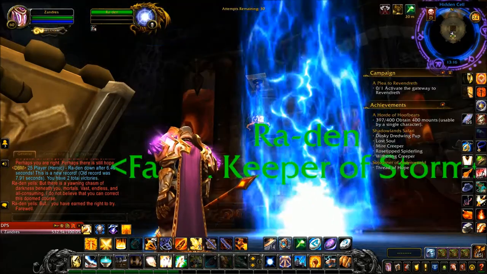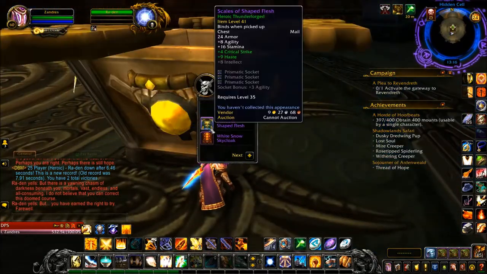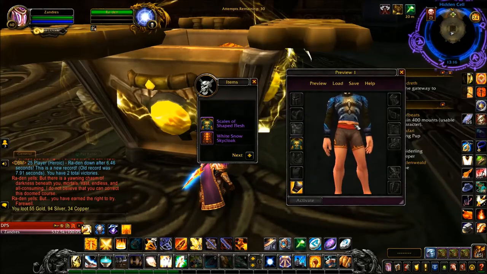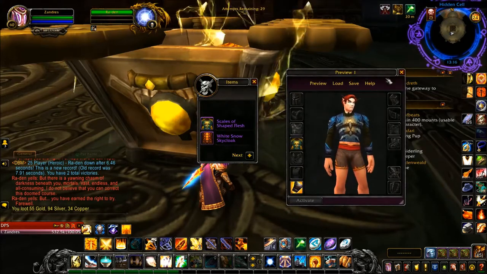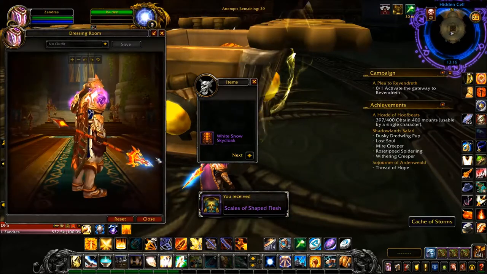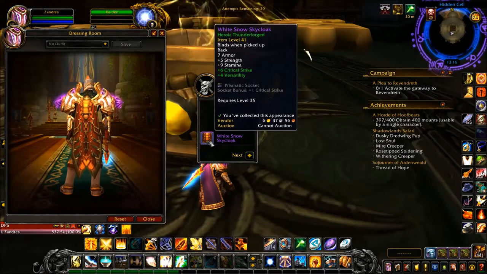Interesting, right? And then he disappears. Okay, loot from Raden today, 55 gold. Scales of Shaped Flesh, we get the Hunter chess piece again. There it is. We get the White Snow Sky Cloak. But it's not exactly white, is it? It's kind of orange. Okay.